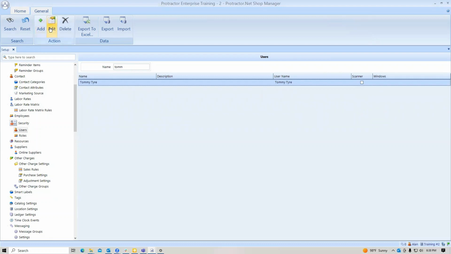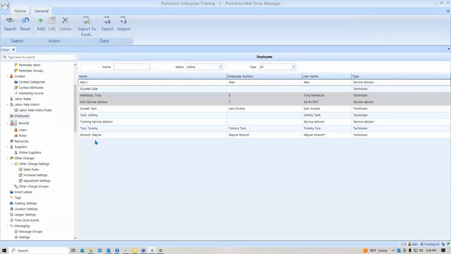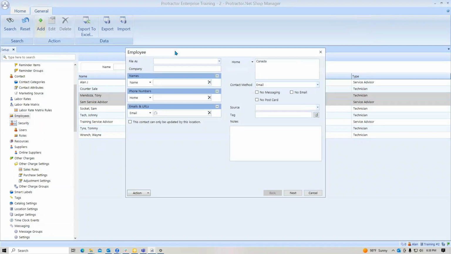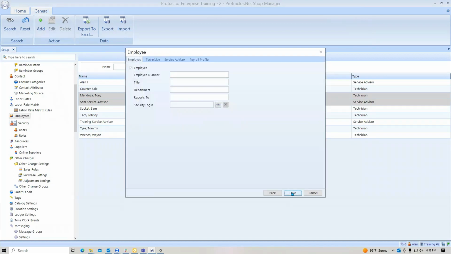And you can still add, edit, delete from here. In the employees, if I wish to add a new employee to the system, I just simply click add, just like I would normally do. Put that employee's name in. Let's say we got a new one called John Doe. I'm going to hit next. Now, if you want, you could put an employee number or the name and a title. Now, this will come in handy when you're setting up the security form. So I'm going to go put in the name. And I'm going to put a short title. He says new technician.